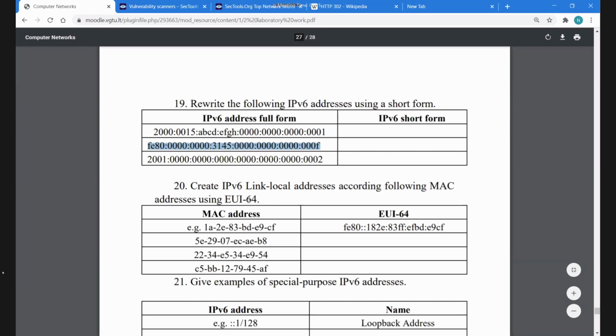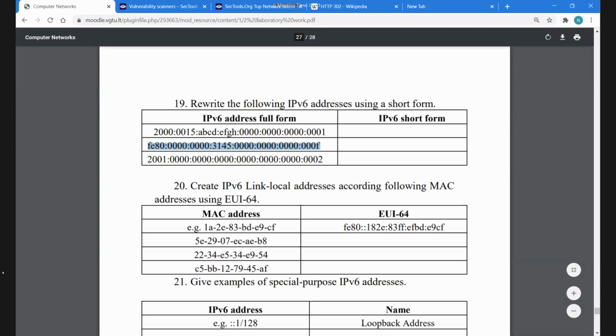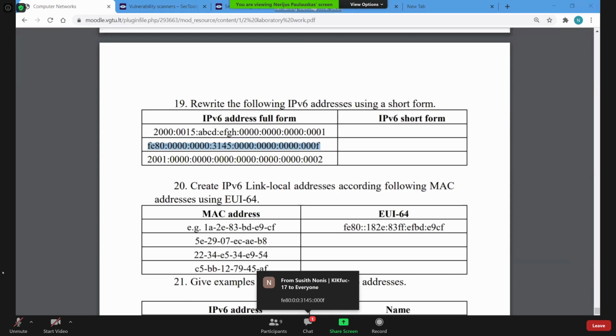One second. I sent it in the chat. Okay.